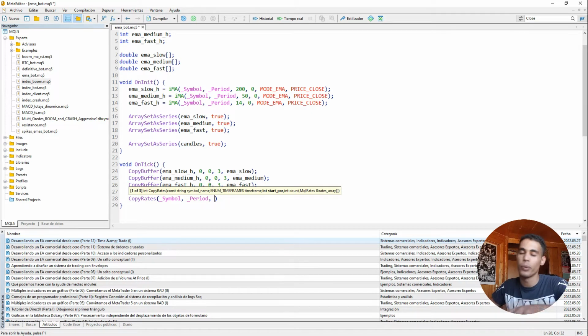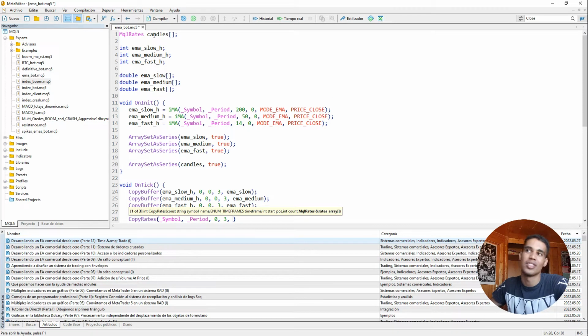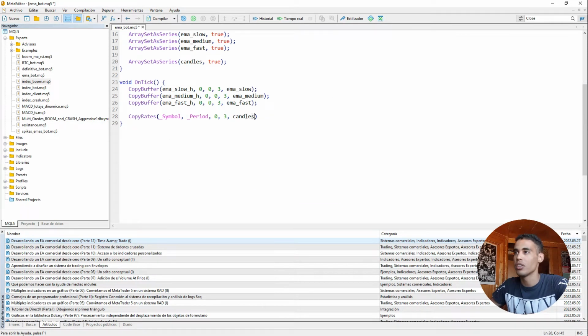And as I said before, we want the last candle, so we put here a 0. The number of candles that we want. So for example, we're going to put here a 3. And then we need to store this in an array. In which array should we store this? Here. So we come here and we put it, candles. Perfect. So now we should define the conditions in order to open operations.